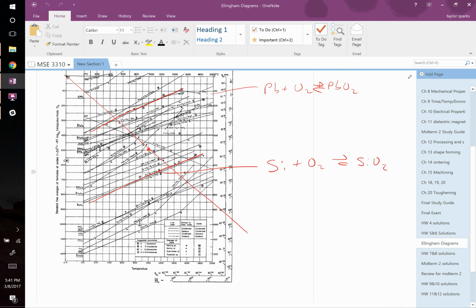And these are all metal plus oxygen forming metal oxides, right? So these things want to happen, meaning it's tough to make them not happen. So you're always going to be above those lines, right? Can you get to a point where lithium oxide will go back to lithium metal? Sure. It's just going to be happening, right?